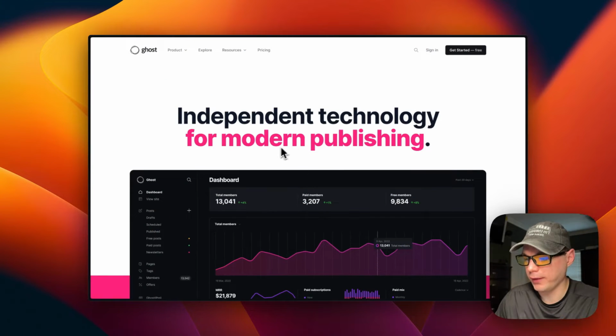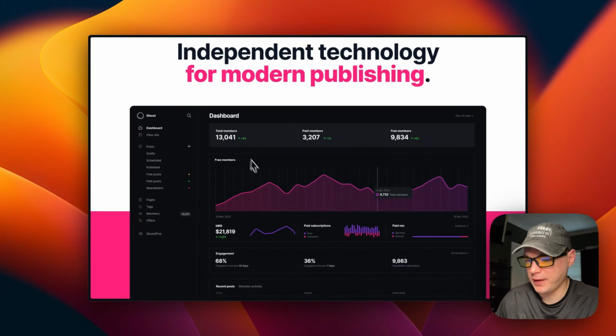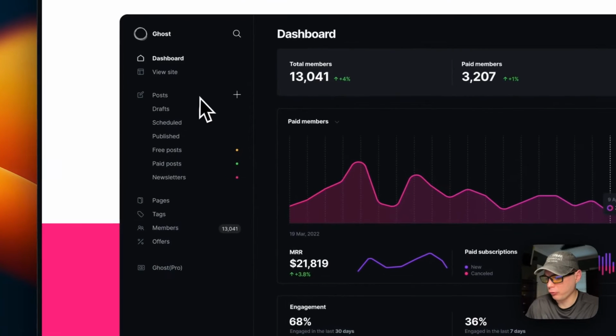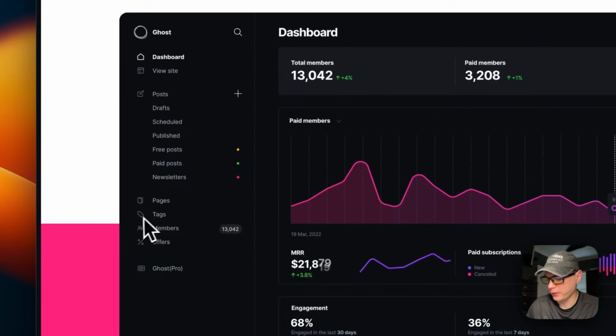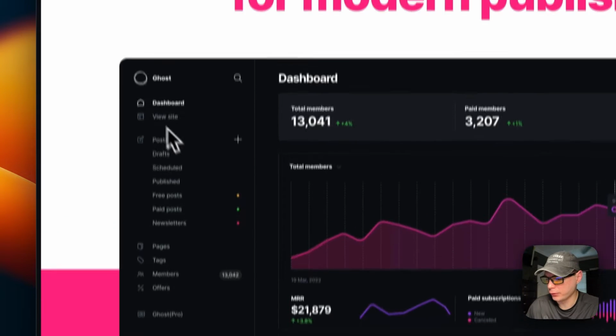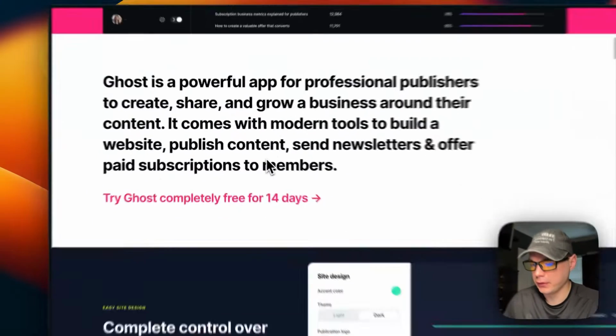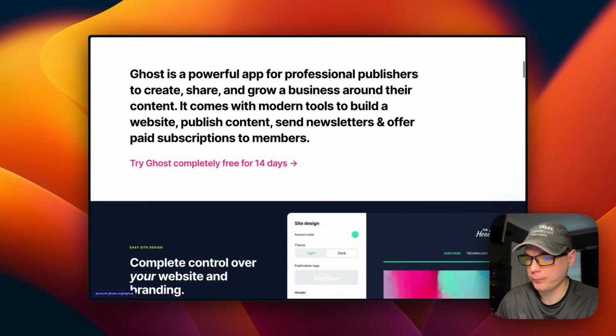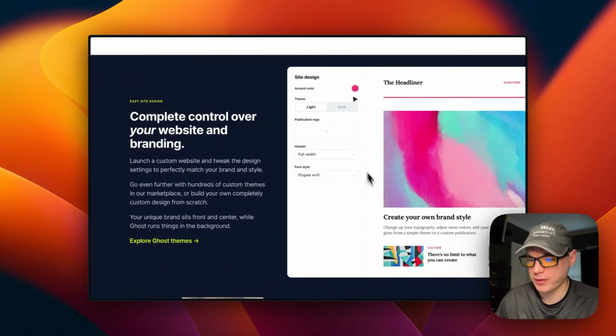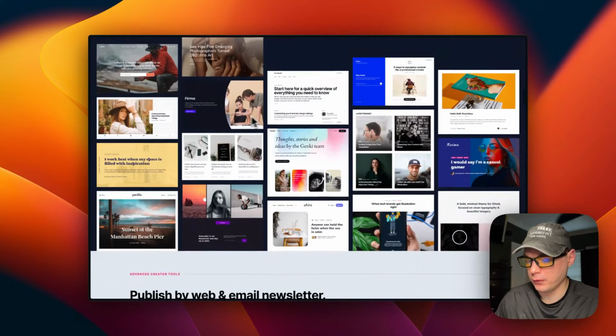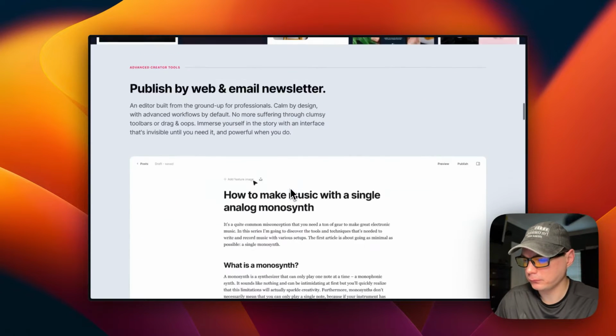So Ghost is a blogging platform. This is the dashboard, and your posts are over here, your pages are over here, tags, members, offers, and then you can view site. It is open source, and you can customize the site with this. There's different themes.